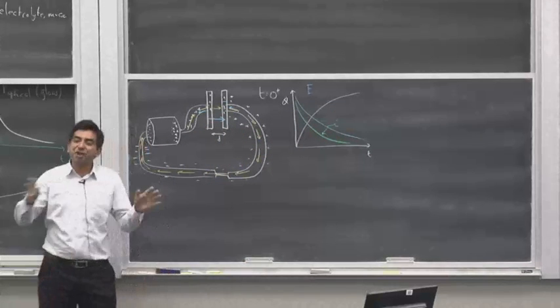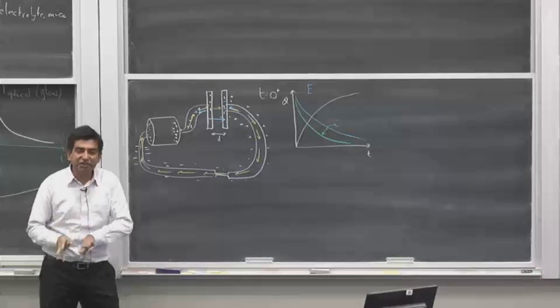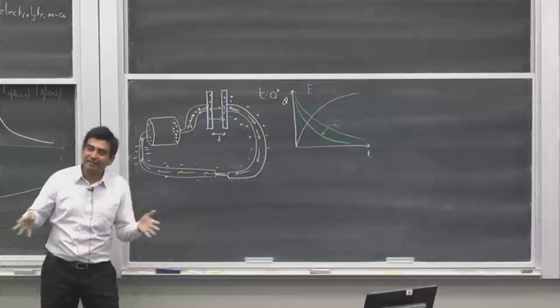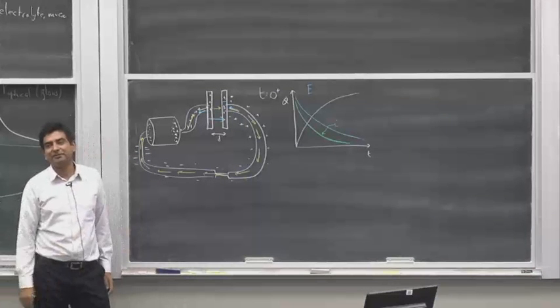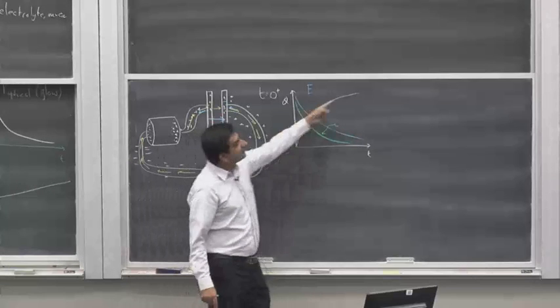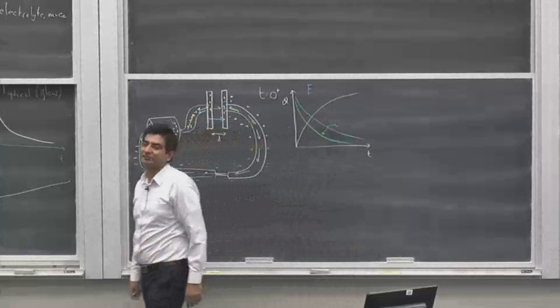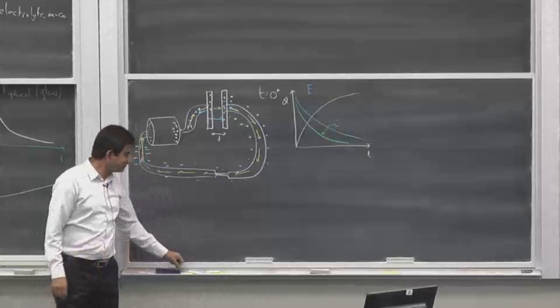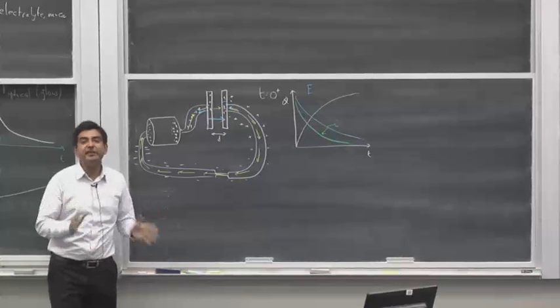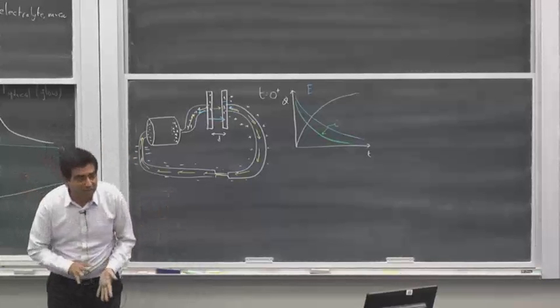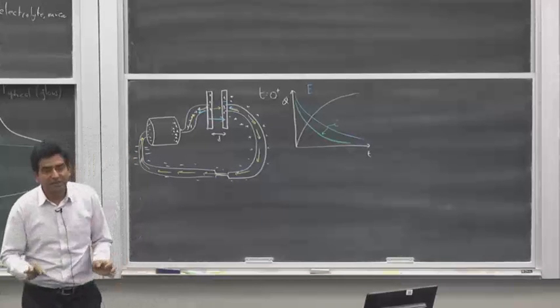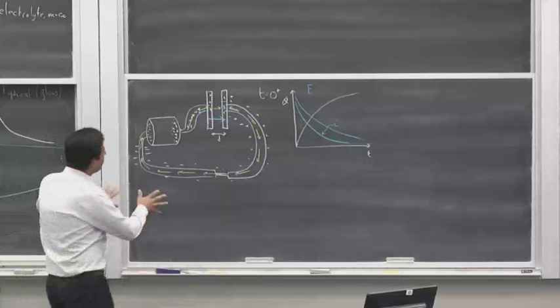So even for the charging of a capacitor, the initial current is large and then it diminishes with time. But charge builds up on the capacitor. So this is a field argument of how a capacitor charges and how a capacitor discharges. Now I've gone really fast through this argument.